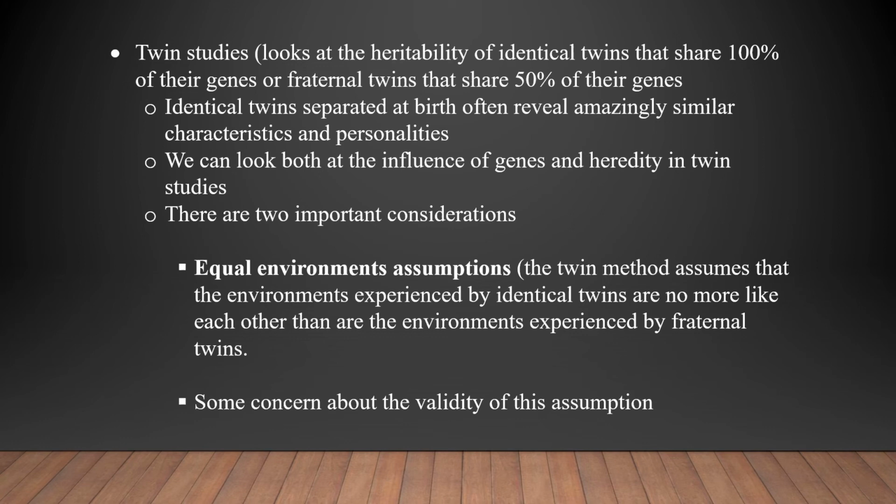Another approach is using twin studies. This is pretty much the go-to. It looks at heritability of identical twins that share 100% of the genes, or fraternal twins that share 50% of the genes. So you know that identical twins actually split off from the same egg early in gestation, whereas fraternal twins are more like siblings, just growing up in the same environment. Using twin studies allows us to look at the influence of both genes and environment.